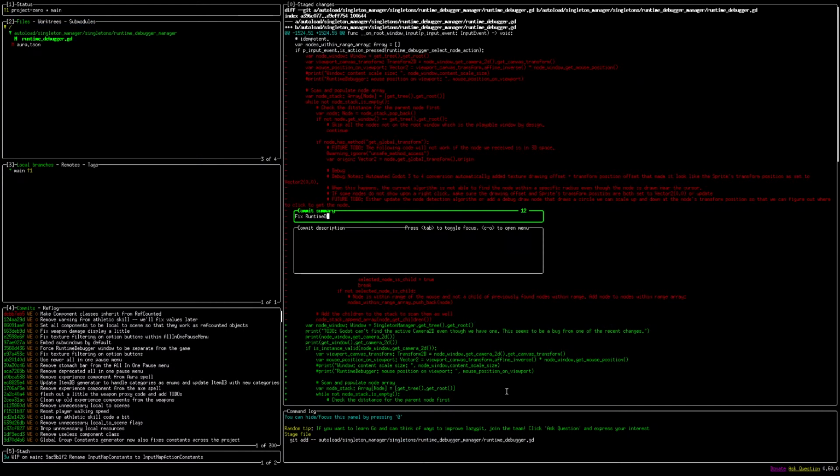Fix runtime debugger. Right click node scan. This seems to be a bug that does not allow the camera to be fetched with the viewport.